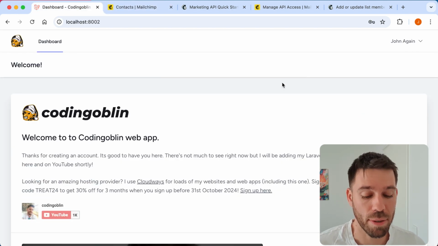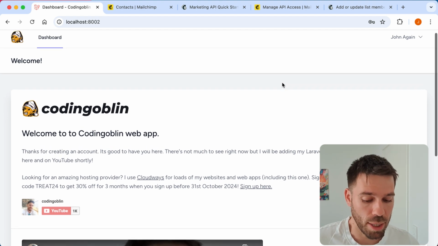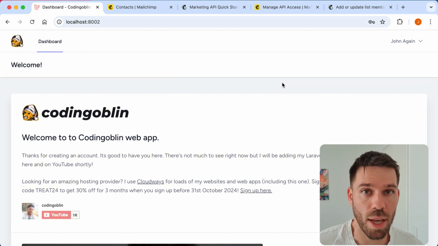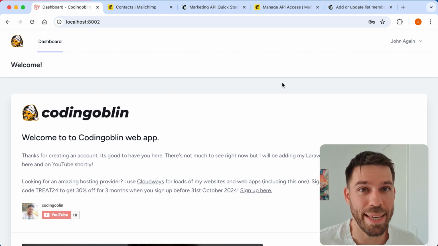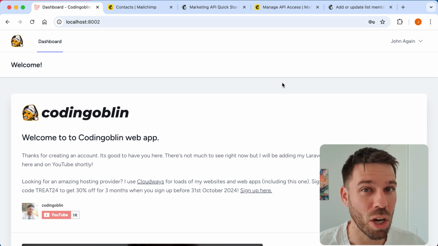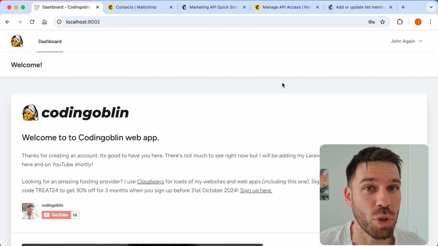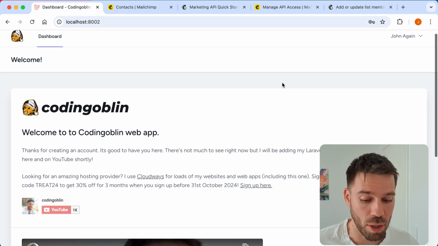You're probably going to want some sort of setting in your web app where a user can unsubscribe from your email list. Maybe you do, maybe you don't. You can easily add that in, so you just do the reverse of that, I imagine, but there's loads of endpoints there. It's not that important, really, because you can unsubscribe from emails. So if you send an email via MailChimp, there'll be a link at the bottom allowing the user to unsubscribe, so they can do it that way. I'm not an expert on the law regarding sending emails, so do your own research because I don't want to get anybody in trouble. But that is how you go about doing that.